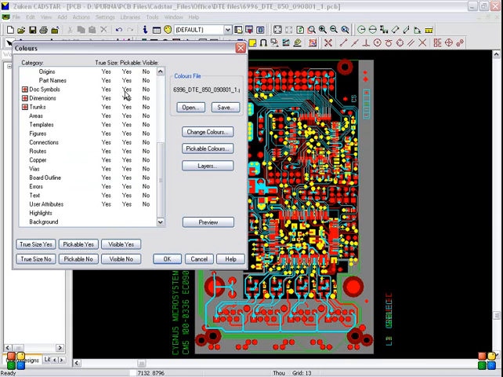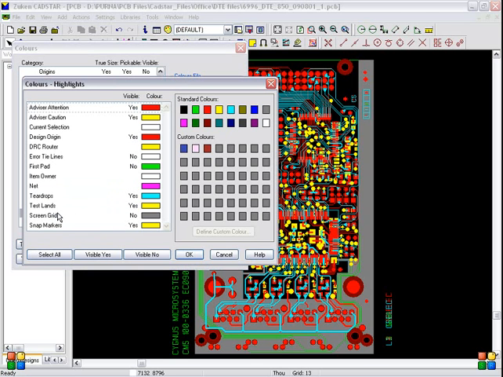don't change anything and don't touch anything in the middle of this, and come to the figures category and double click here, and after that board outline yes, after that text yes. Before that you have to double click the highlights category. You have to make the first pad visible invisible, and by double clicking this it will be no and okay.